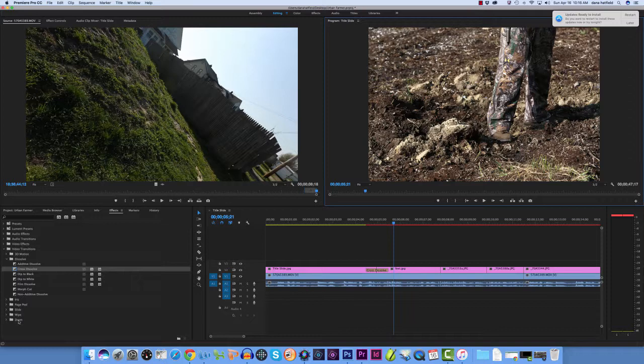And you have the other ones. You have the zoom and the wipe and the slide and the page peel. Don't use any of that. We're going to stay professional and only use the dissolve, cross dissolve. Sometimes we use the additive dissolve if you have 2 clips that are similar and we've cut something. You don't want to make that cut obvious, but a cross dissolve is great for stuff like this. So you take it, you drag it, and you can do it really fast in between all of them.